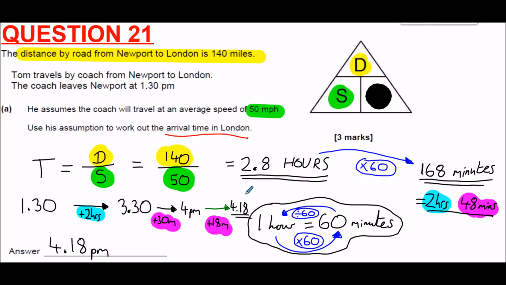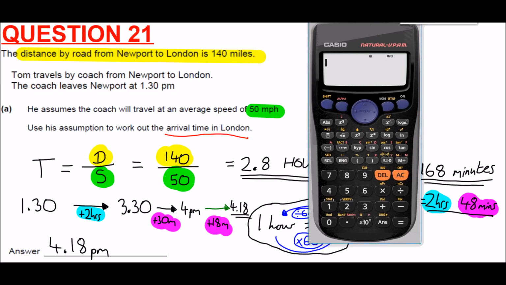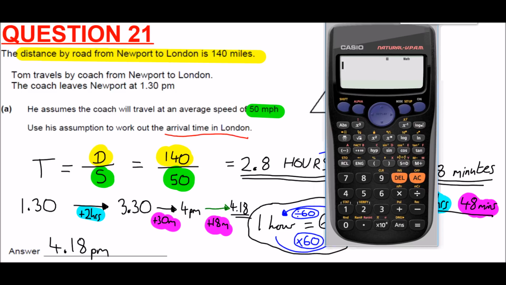So if I just return to the time, which is 2.8 hours, your calculator has the ability to change to time mode for you. Now this will take practice, so I'm not recommending you do it unless you're really going to be working hard to understand this calculator function. But just in case you are one of those people, I'm going to mention it. If what I'm going to say after this confuses you or you don't like it, by all means just refer to this previous method here.